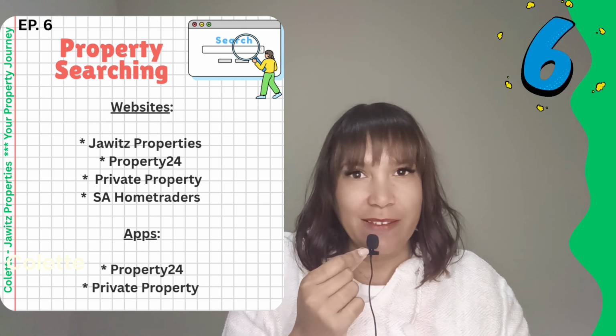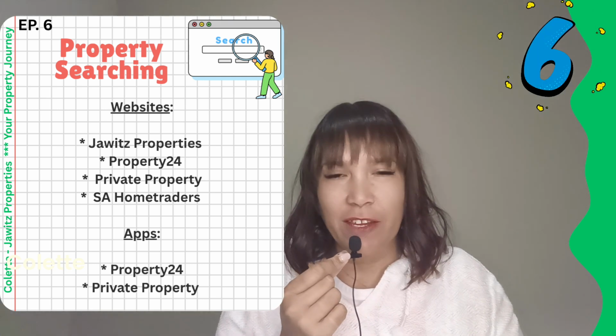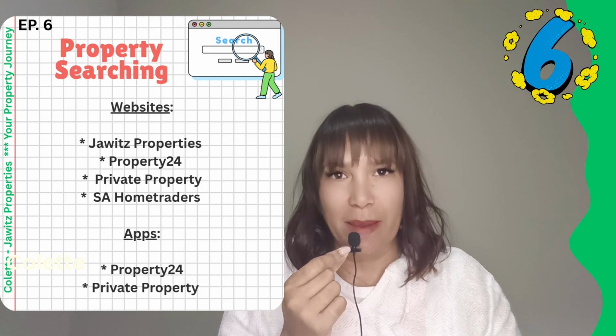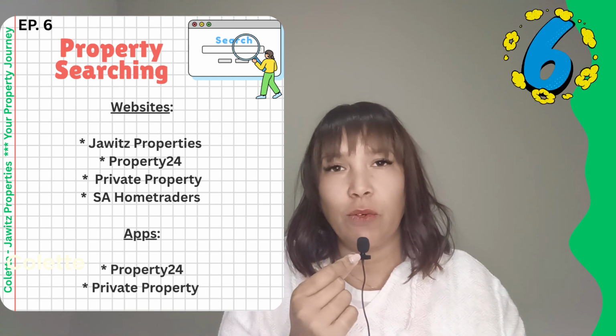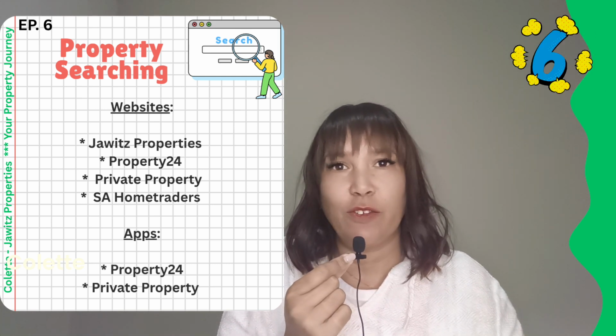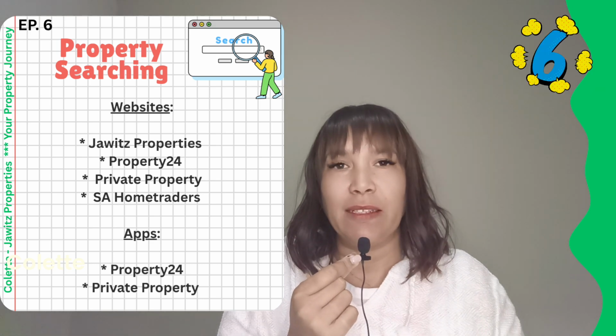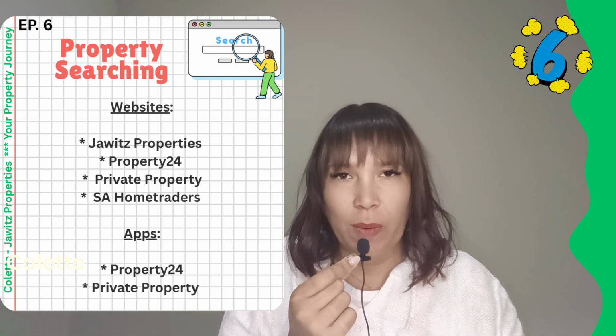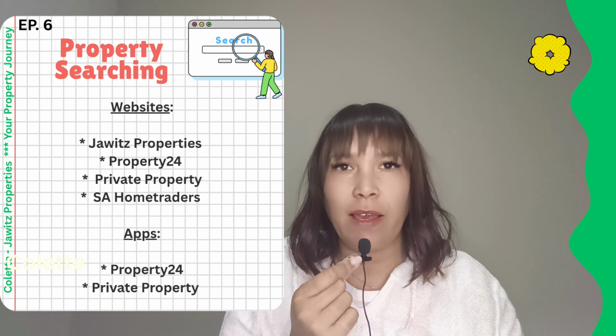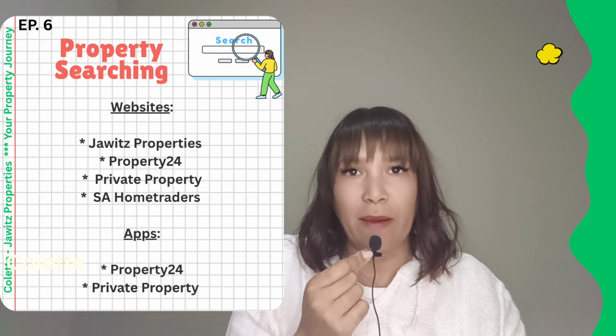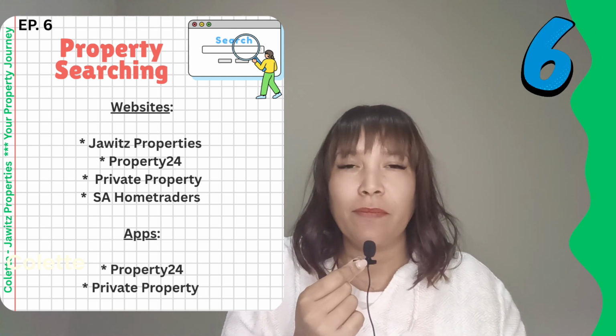Today I want to just discuss with you or chat to you about the various search websites and apps that you can use when you are looking at property, whether it's to buy or to rent. I'll take you through our website, the Jawitz property, as well as a few other websites that are available, and some of them also have apps that you can use on your phone.